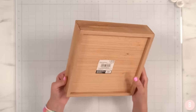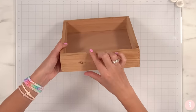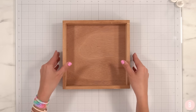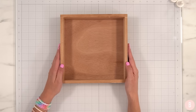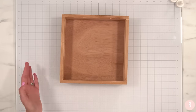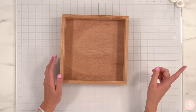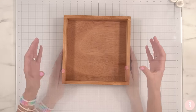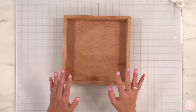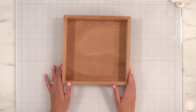This was a fun little find — actually labeled as a tray. I thought it would make a really nice sign. It's nice and thick with a solid base. My initial reaction is I'm going to use it as a frame. A nice white vinyl would really pop against it. This is also inspiration for you: just because something is labeled a certain way does not mean that's what you have to use it for. I use floating shelves from Hobby Lobby as wooden signs. See the potential in things and get creative.